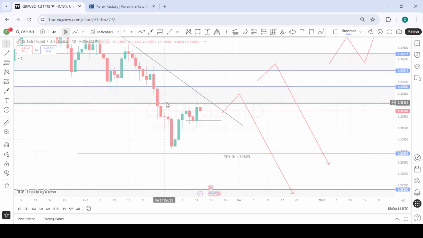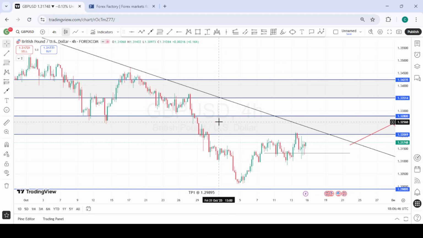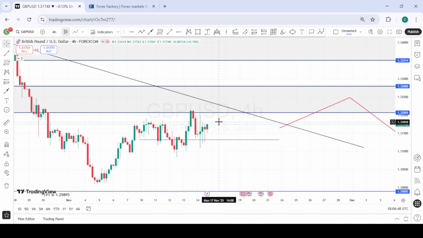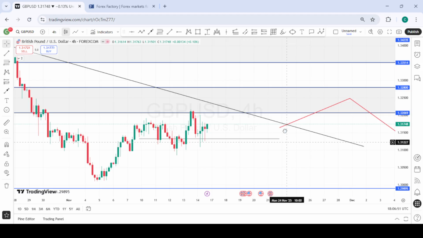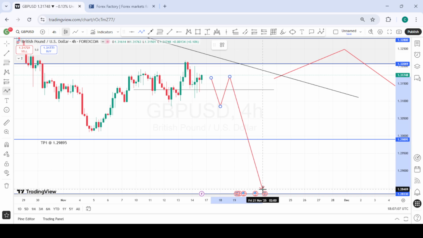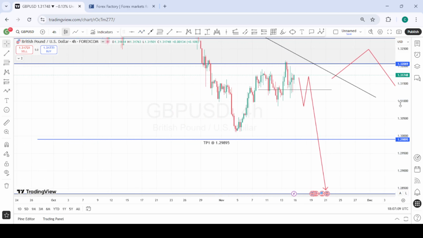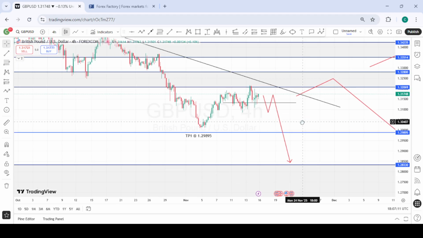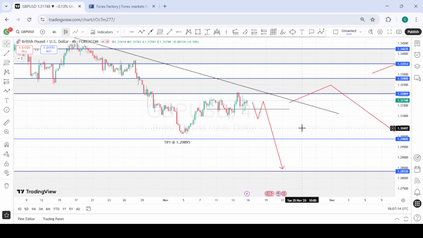Should price shift this structure to the downside, or should we get a daily candle closure below this structure, we'll wait for a pullback or a possible right shoulder. So it's going to form something like a head and shoulders. We wait for a possible right shoulder, we get an entry and we take it to the downside. So we are also very bearish on GBPUSD, but we have to wait for more price action to get a cleaner reversal pattern for us to engage this sell for the coming week.